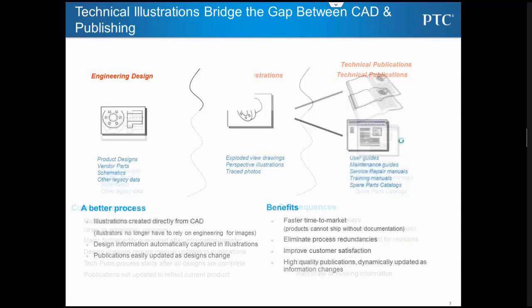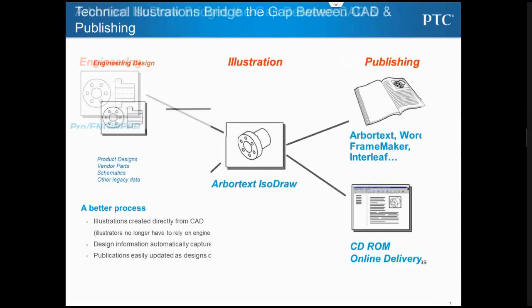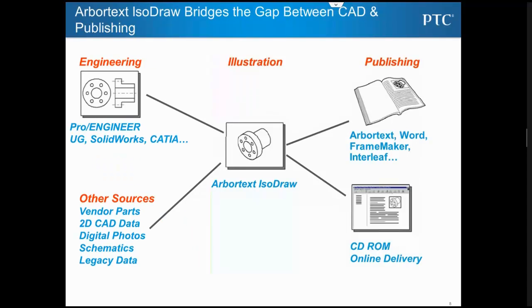So IsoDraw in your technical publications looks to bridge that gap, so your designer can start passing over the information to the technical publications team by means of IsoDraw, in order for them to start working on placement and different views earlier on. They're working concurrently together to get that faster time, to improve the satisfaction of customers, and to make sure those changes are communicated efficiently. You can see it'll take a range of CAD data from Pro Engineer, SolidWorks, CATIA, your UG and NX as well, whether other sources, and bridging that gap.